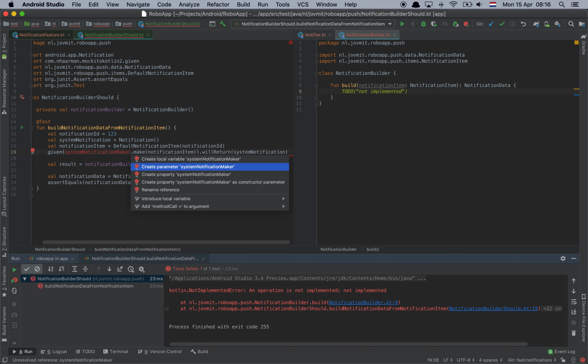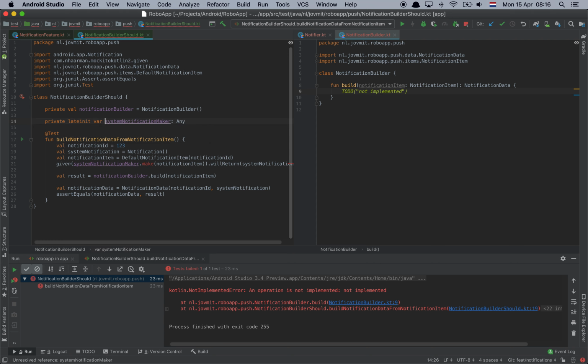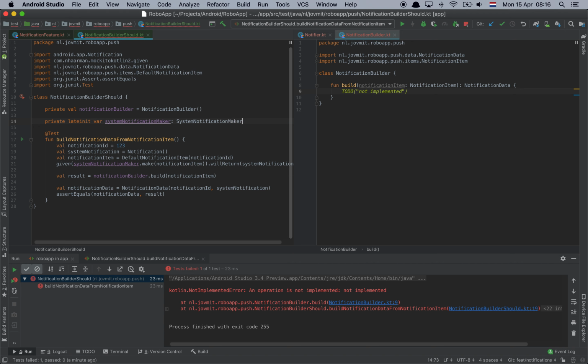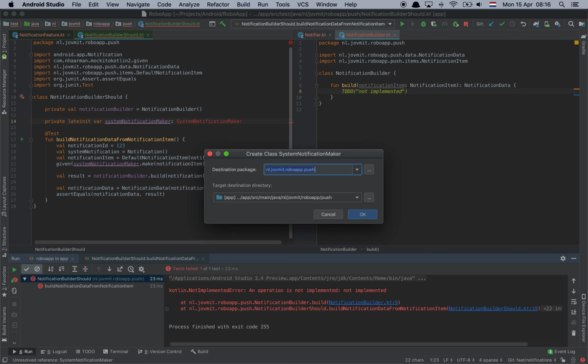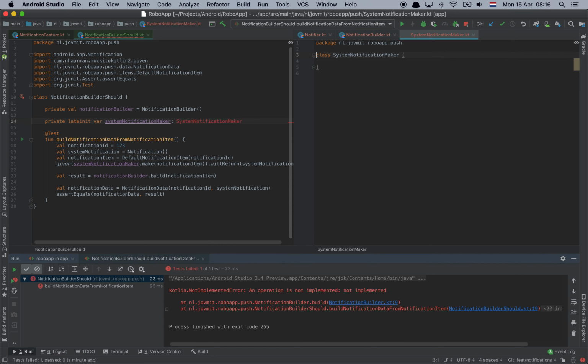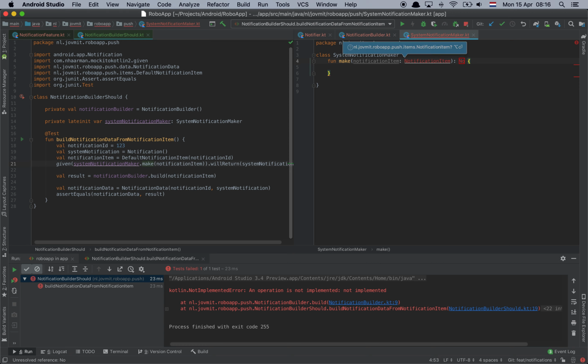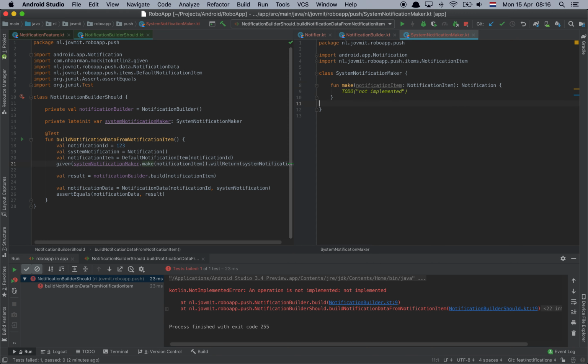So I'm gonna isolate this thing. I'll make a property lazy init system notification maker. I'll create a class out of this test, and it's gonna have a make function that will take notification item no matter which, and it will return a system notification type, this one, right? So for now I have no implementation, but basically that's what I want.